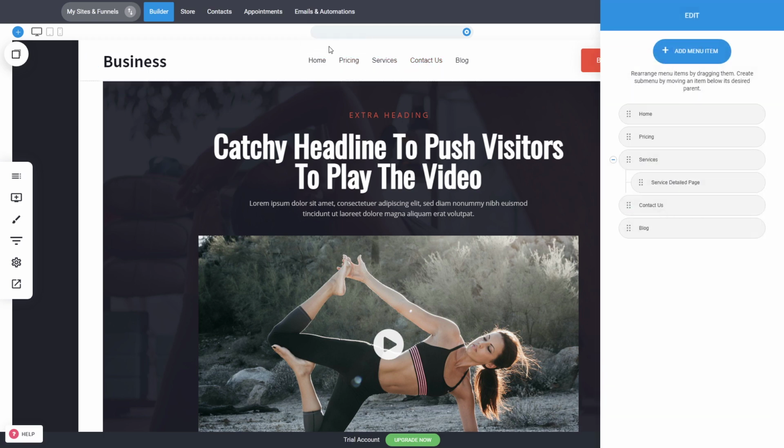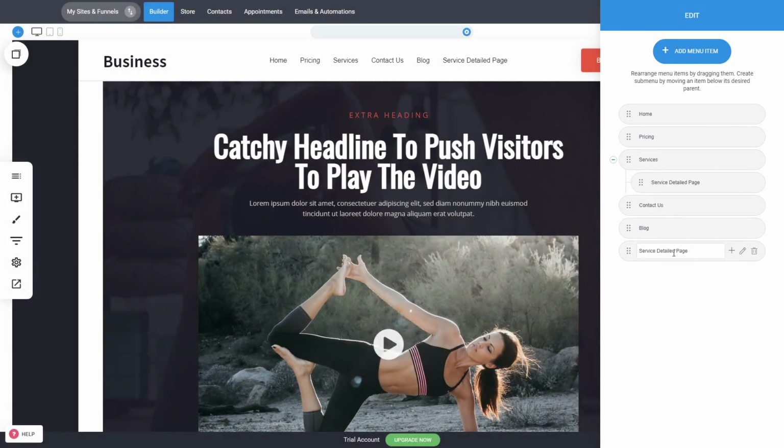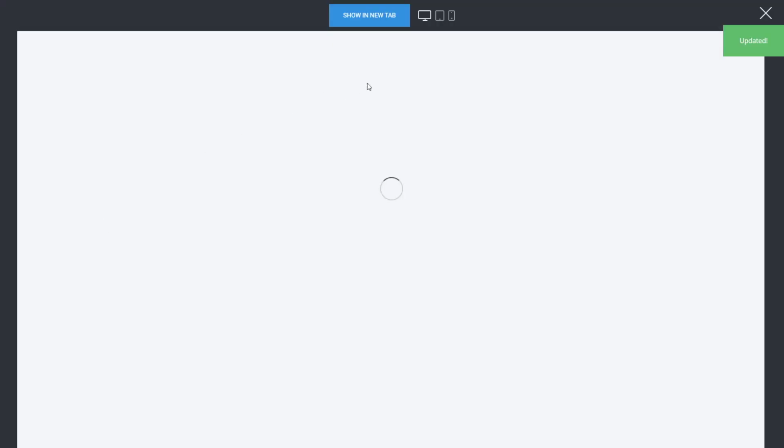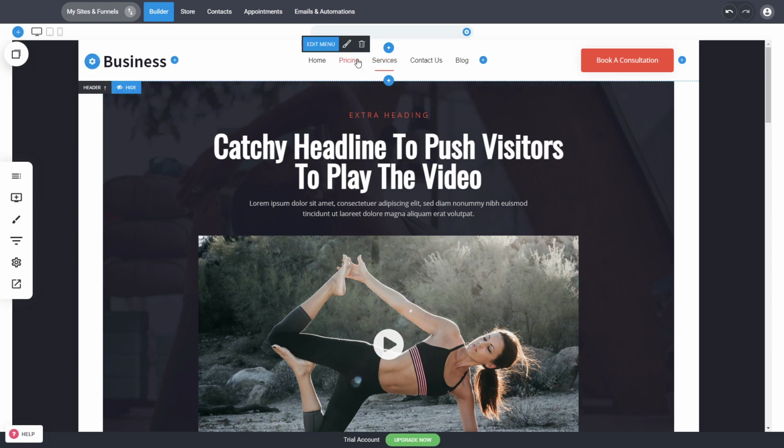And if you want to do maybe services and have a few services inside, you can easily do a drop down, which is very easy. So when you have a page, let's say we add a service page 2, just for the sake of it, we can have a service detail page, let's say 2, and you want to put it as a drop down under service. So you just drag it and put it on the side, and you can see it becomes a sub menu. So when somebody visits, you can preview it, when somebody goes on top, they can see more options for navigation. Under services, they can see the different pages there. So yeah, just a quick tip for having more in your header.